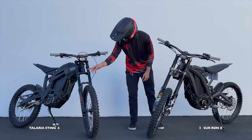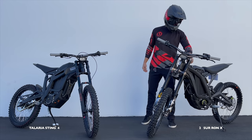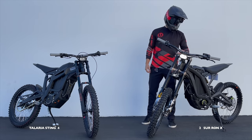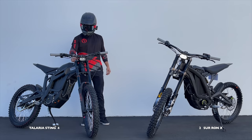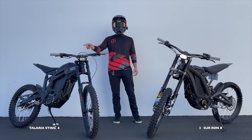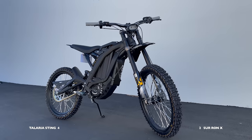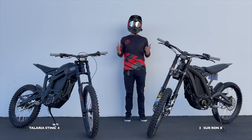Also the same headlight — no points. Key ignition is the same. The headset spacer is on the top for the Sur-ron and on the bottom for the Talaria. For the Sur-ron you turn the key and it's on, ready to go — you've got your sport and eco switch. For the Talaria you turn the key and then have to press the start button. I'm giving one point to the Sur-ron because it's faster to turn on and get riding.